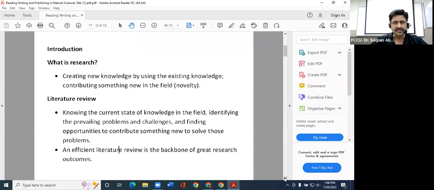And all the researchers and scientists in the world are always sharing their knowledge across the globe, and the knowledge that they share is just one click away. We just go to Google or Google Scholar, and we can find out the current contributions of those scientists. We read them, we understand the current state of knowledge, and we understand what the loopholes, weaknesses, strengths, something new, and challenges are.